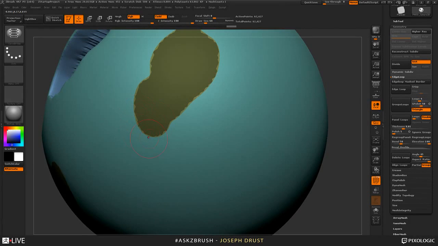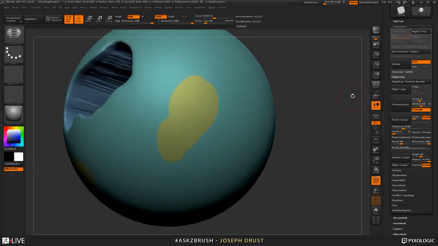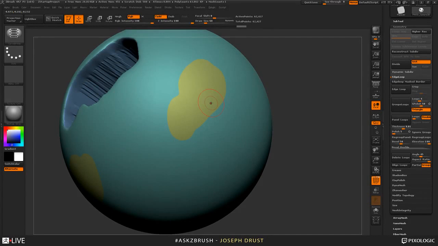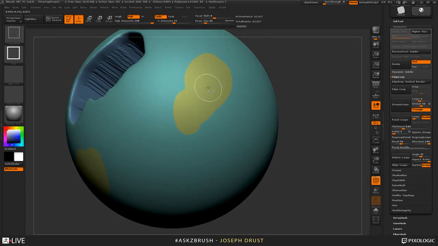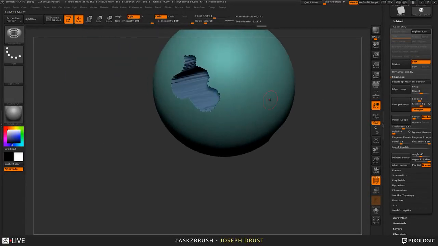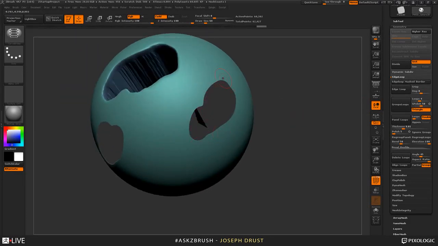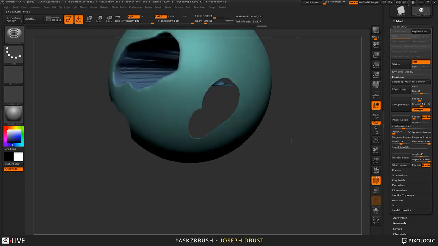So you can see it has come through and given me a soft transition to that polygroup there. Now you'll notice when you applied it, it didn't do the clear mask, so you want to make sure you clear that mask. But now if I isolate and then hide, you can see I have a nice cleaner border. So instead of that rough one I had originally, when I was just converting that straight geometry to a new polygroup, this process of running Edgeloop Masked Border is going to apply a group loop basically around that and smooth it out and give you a smoother transition.